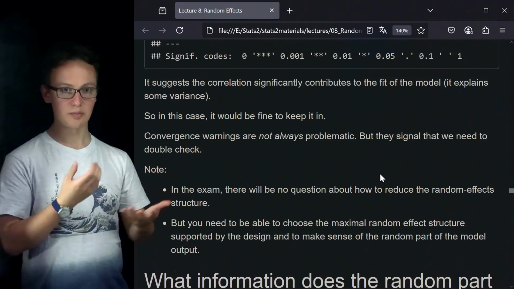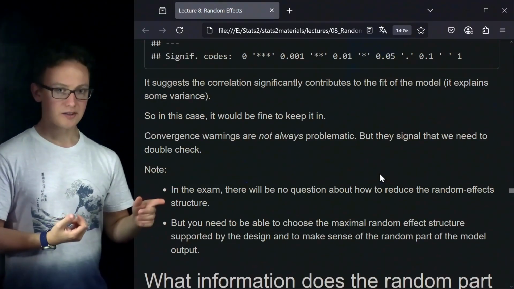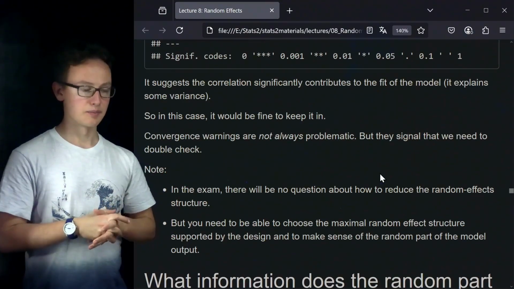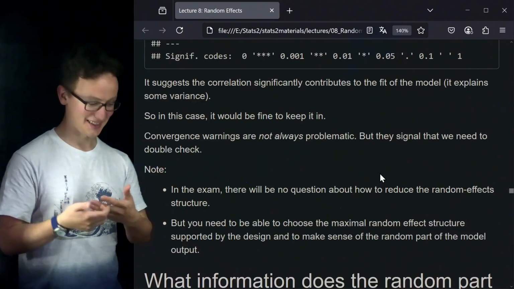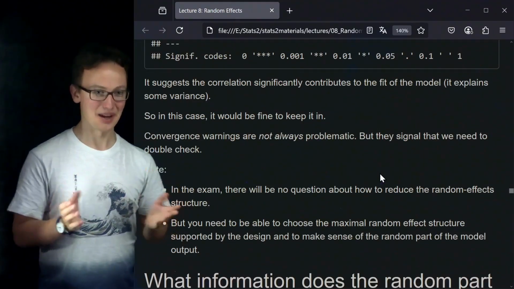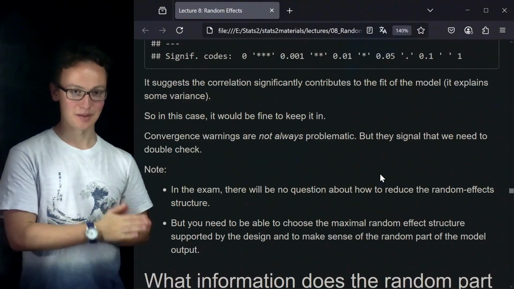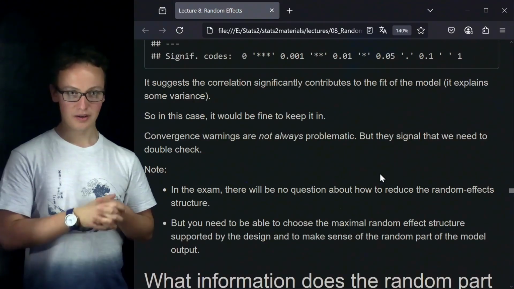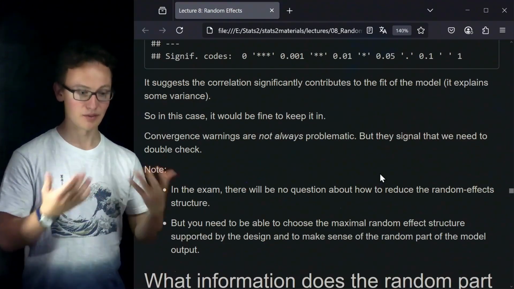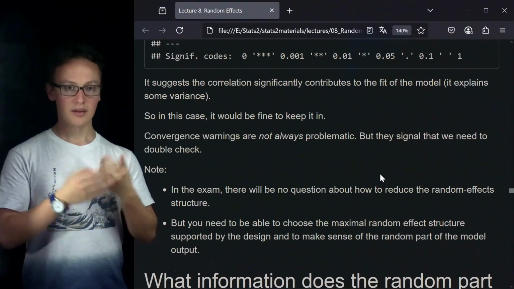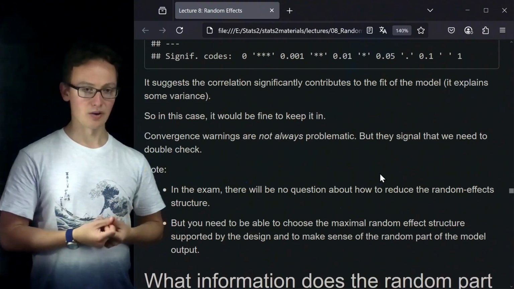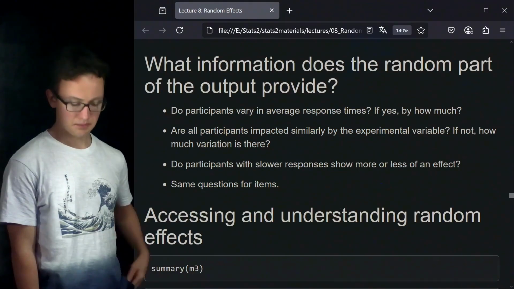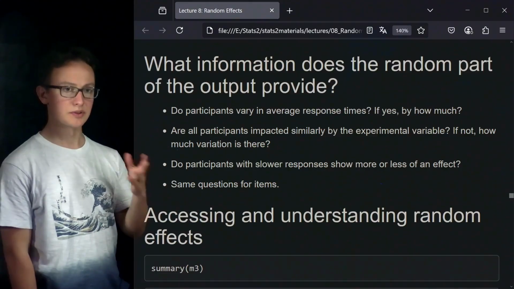Okay, so that's something that you should be able to do, but you won't be asked to do the reduction of the random effect structure because that's just too vague and ill-specified a thing anyway. But please try to understand conceptually what the maximal random effect structure justified by the design is, and also try to be familiar with how to interpret the model summary output from lmer regarding the random effects, okay?